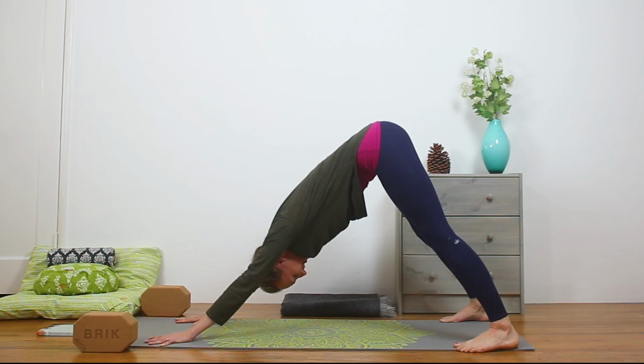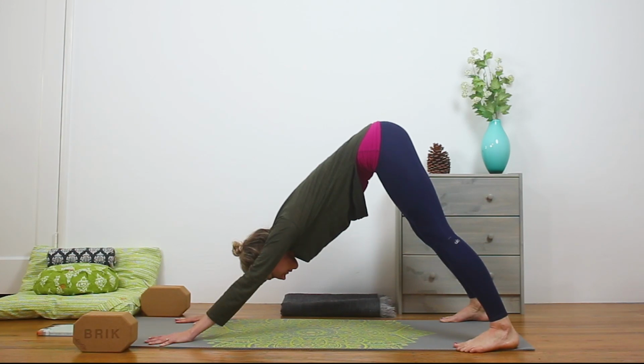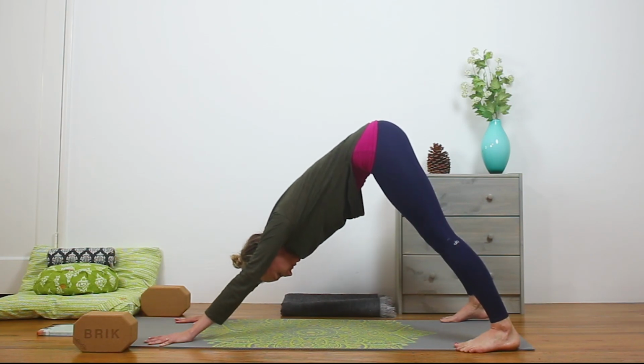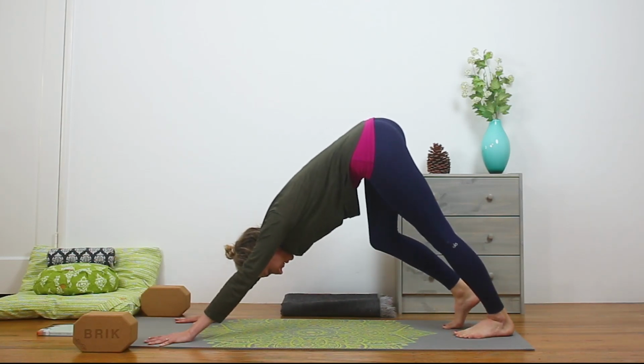Take a huge deep breath in here for three counts, breathe in. Nose or mouth, breathe out. And two more like that, breathe in. Breathe out. Good, one more, huge breath in. Really root the knuckles into the mat, breathe out. Good, take your feet back to hip width apart, so normal dog stance.